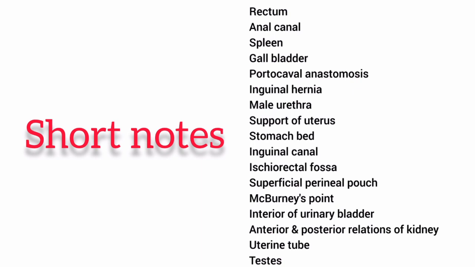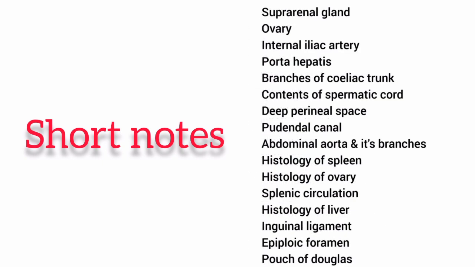Then is uterine tube. All the ligaments supporting the uterine tube need to be mentioned, and all other arterial supply, venous drainage, nerve supply, and all the structures present beneath and above it. Then is testis. The layers of testis, the lymphatic drainage, the venous drainage, and the arterial supply of testis are important. The clinical part is also important in view of hydrocele. Next is suprarenal gland. The location, the separate features of right and left suprarenal gland, arterial supply, venous drainage, and nerve supply are important.